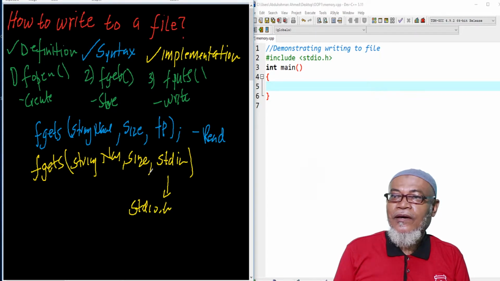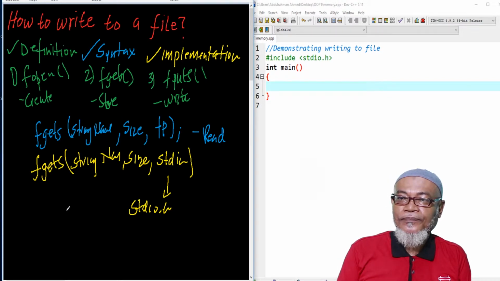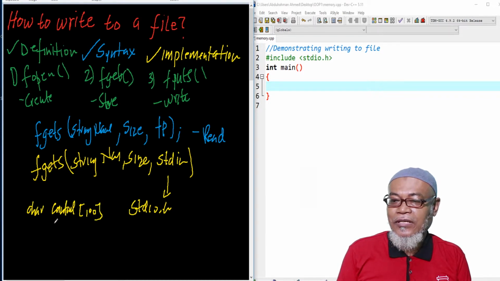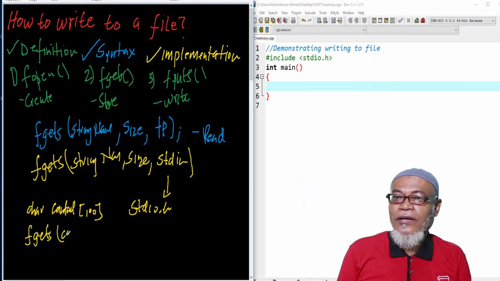So let's take an example. If we have an array of 100 items called content, and we use fgets, it will be fgets, then the name of the array, content, then the size, 100, and then the standard in.